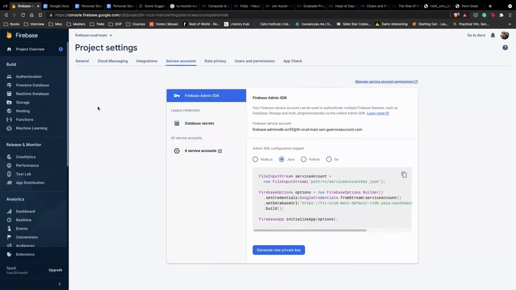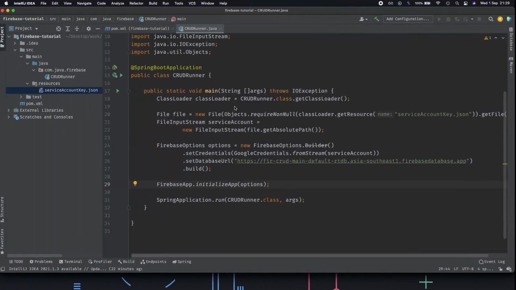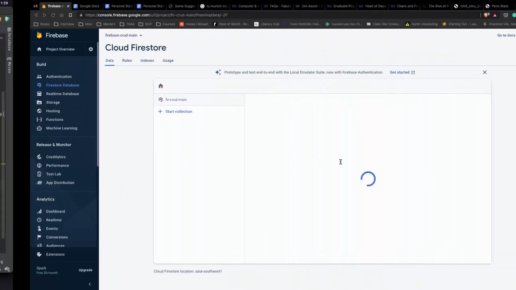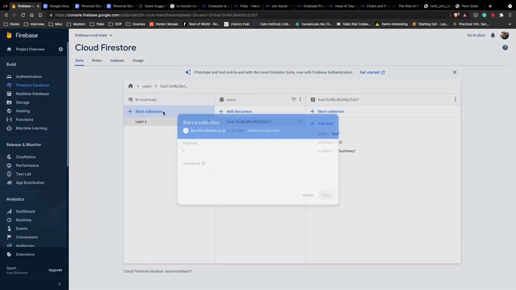Now let's create our database, which we can connect to our application. So go to Firestore, and here we have our database URL. We basically have a database up and running. We just need to add stuff to it, right? Here I have a collection inside my database, and let's just create a new collection.